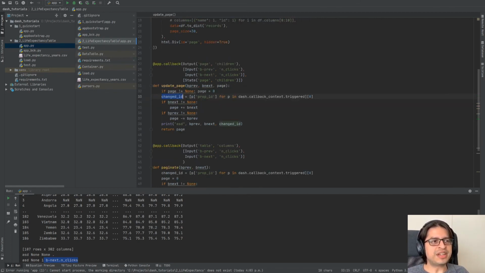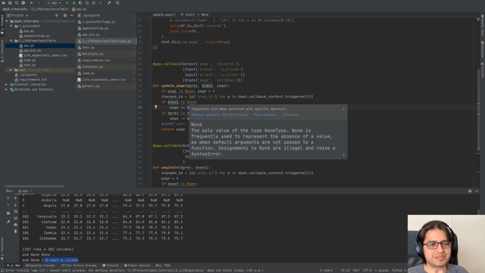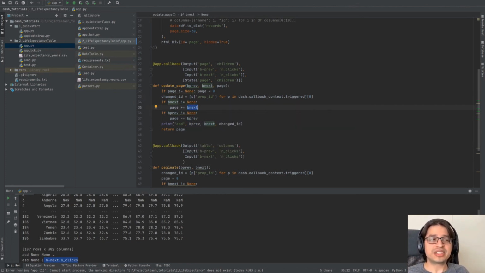And finally here, instead of adding and subtracting like this, comparing how many clicks there were, I will check if the button was pressed or not. To do this, I'll do something simple. I'll check if this string is inside this changed ID, which is the next one.